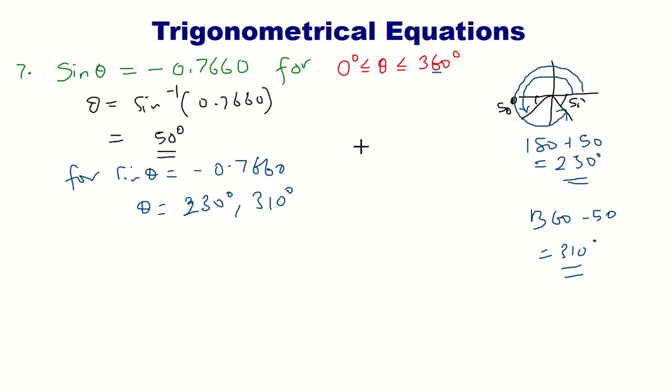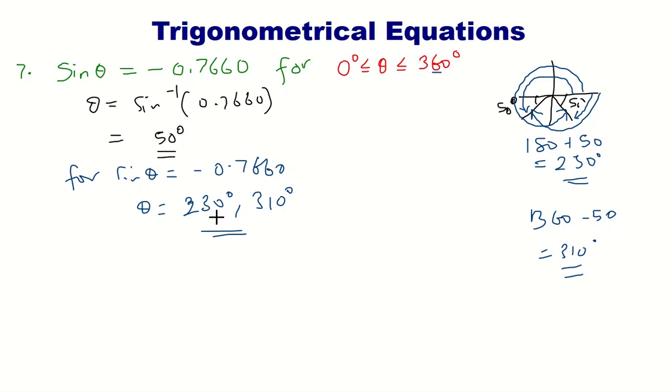And if we wanted negative values, we would move anti-clockwise. So the first one would, of course, be negative 50. The next one, which angle have we moved up here? It will be negative 130, and so on and so forth. We can repeat the revolution until we come back here and calculate that angle. But since our range is between 0 and 360, these are the only possible values of theta.